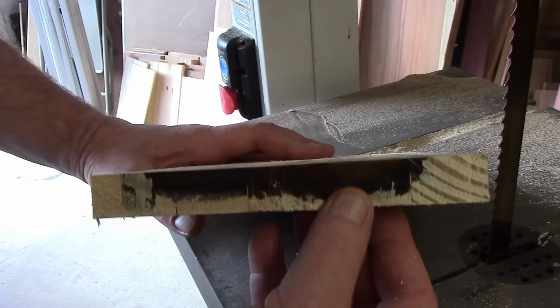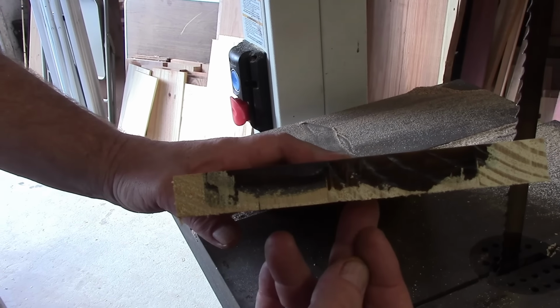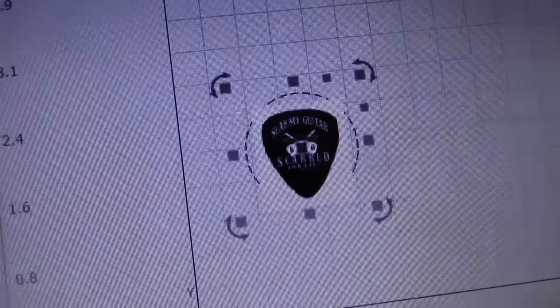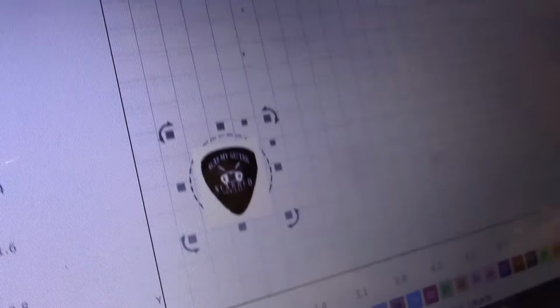Well, it almost went through. If I'd have done one more pass, it would have went all the way through that, I bet you. We'll try it again here in a minute. I don't know if you guys can see my little design here, but I'm gonna try to cut out a little circle and we can make a keychain out of this. Let's see what happens.